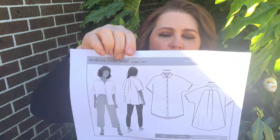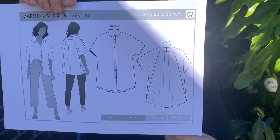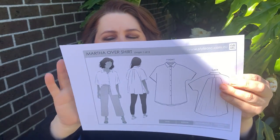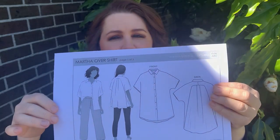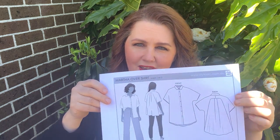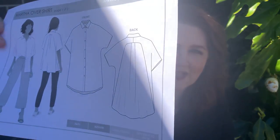The other one I've been eyeing off for quite some time is a trapeze style blouse over shirt called the Martha over shirt. There's one lady who has made one with lace inserts on the back where the shoulder panel is and used a different fabric for the front — that looks stunning. I want a trapeze or over shirt style but not just a classic long sleeve shirt. The pleating at the back detail looks really lovely as well.